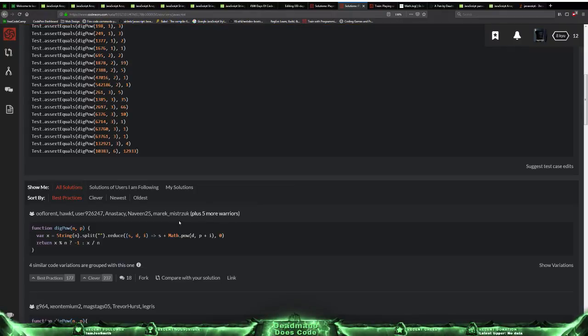So 5 people did the same thing. So you could have done it in a single line. String split reduce. Wow. Return x modulo n. They kind of did what I did. Variation. What? This is crazy. 2 lines and that's it. It's done.